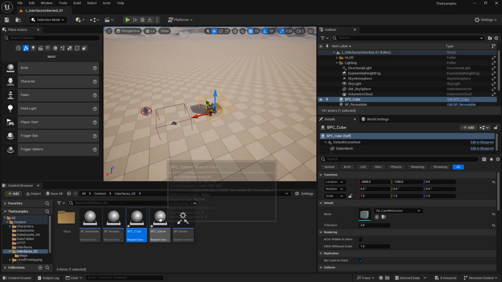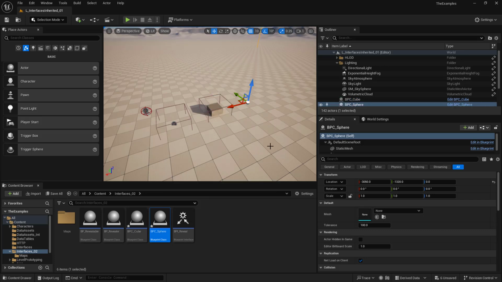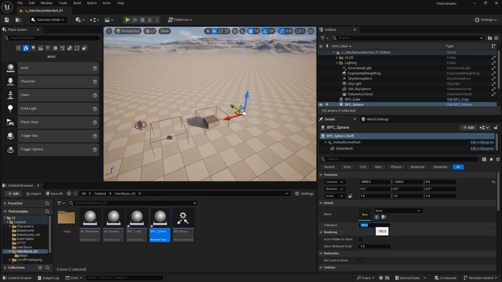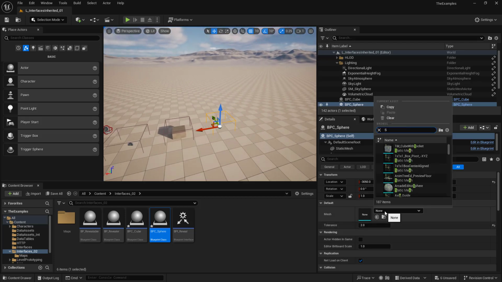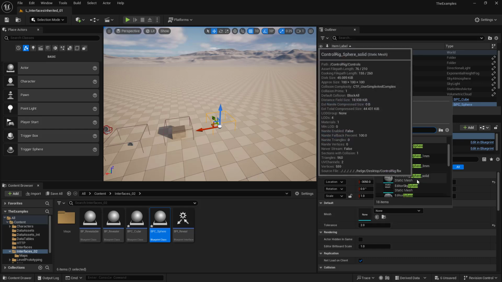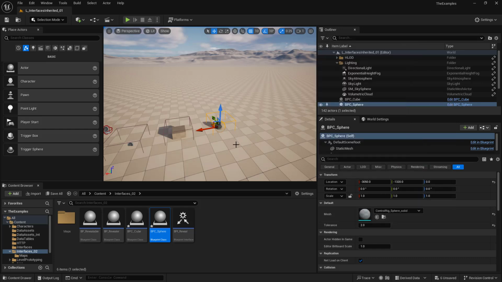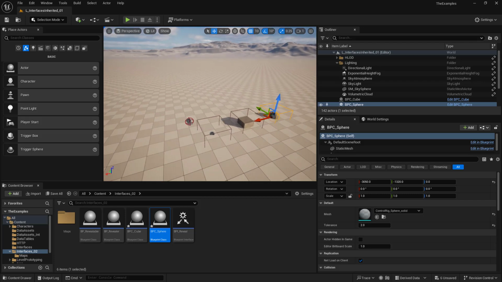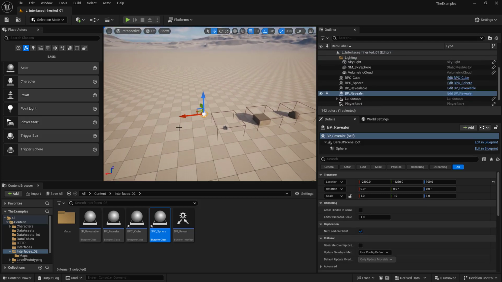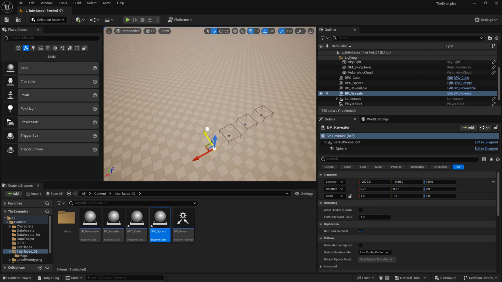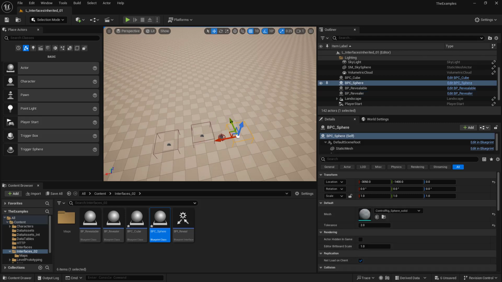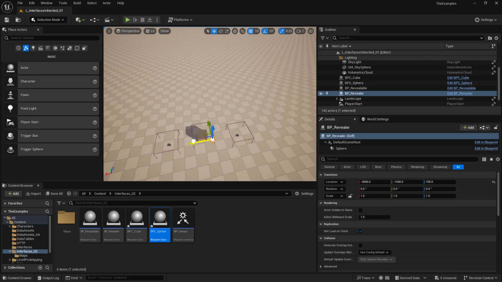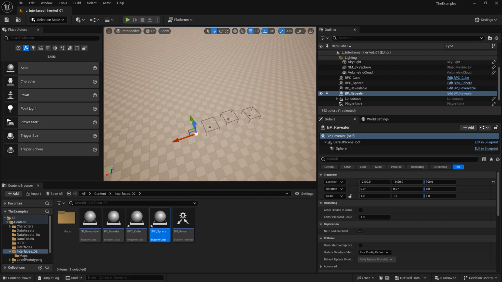And if we grab our sphere, we'll drag this out. Our tolerance is set really high. We'll set that to 2. And we will change the mesh to a sphere. We'll just make this the control rig sphere. And let's see if we grab our BP revealer. They all disappear. And they all show? They all show. Perfect. So they're still working.